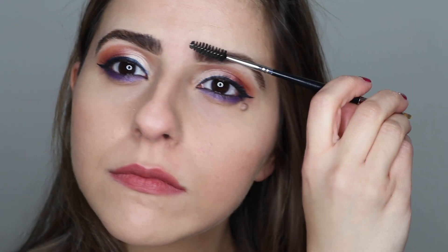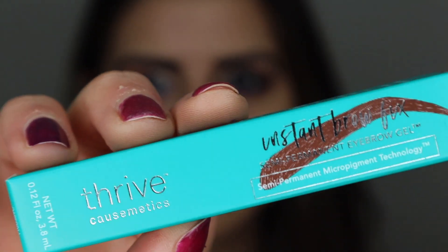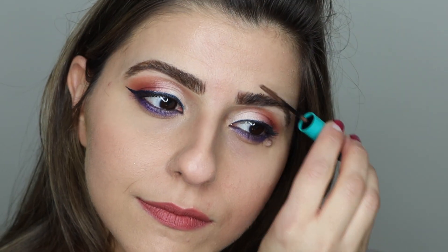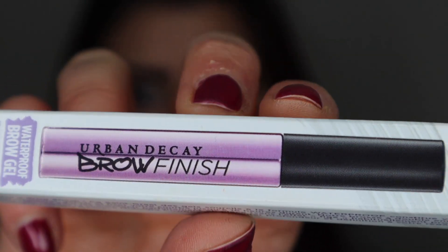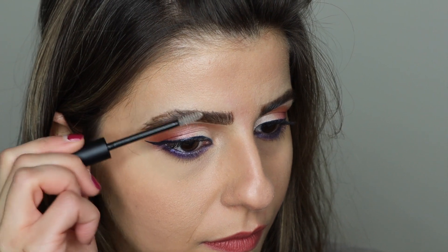After each application, I make sure to comb my eyebrows just to make sure everything is blended in. Not even joking, I probably use the most products on just my eyebrows alone. Now that my eyebrows are defined, I like to use the Thrive Cosmetics Instant Brow Fix to tint the brows and make them look more well-groomed. Finally, I'm using the Clear Brow Finish to keep the brows in place all day.